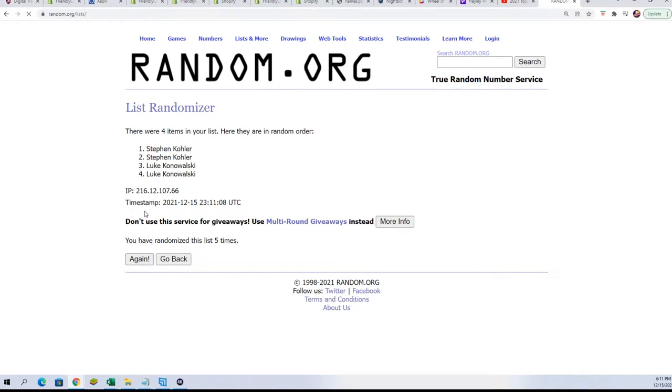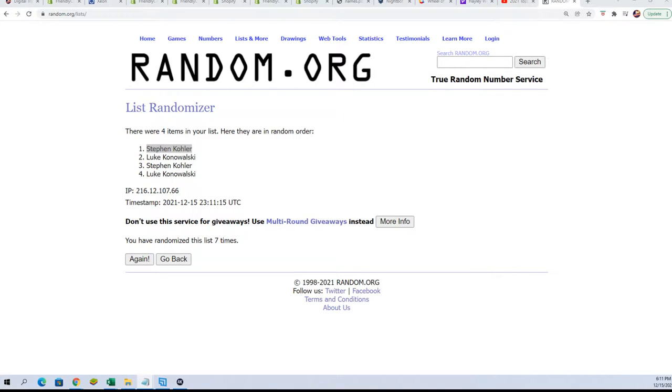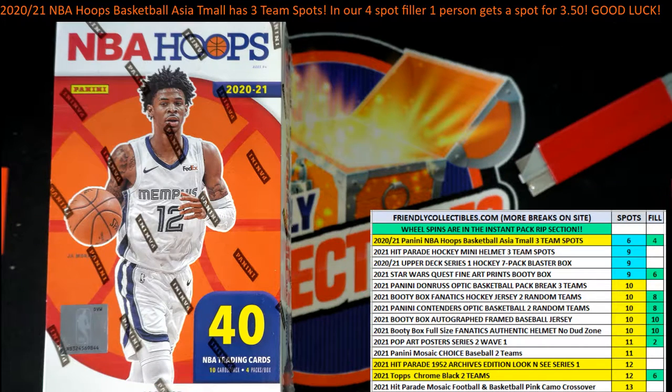Lucky number seven. Stephen K is in the break. Congratulations, my friend. You have found your way in to a $3.50 spot. So congratulations and good luck in the break. Thanks for getting in, you guys, to one of our fillers looking for treasure. And so Stephen K wins that thing and comes away with a dirt cheap spot.